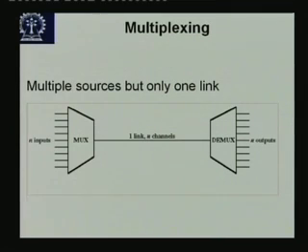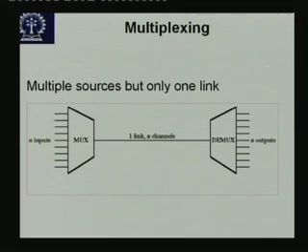So, let us see. This is the scheme of multiplexing. You have one multiplexer, and then you have n inputs on one side. These n inputs are coming to the same multiplexer, they are getting mixed up in some fashion and they are being sent over the same physical link. And on the other side, depending on the fashion in which you have put them together, they are separated into different lines. These different lines on the right can now go to different recipients. Just as on the left we have different senders, over here we have different receivers. So, a number of sender receiver pairs are utilizing the same physical link in between.